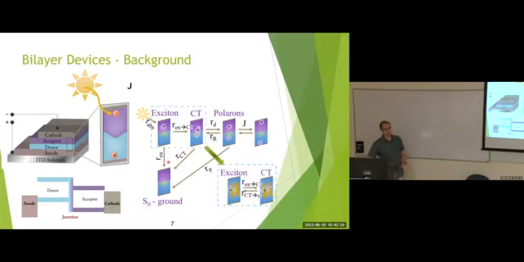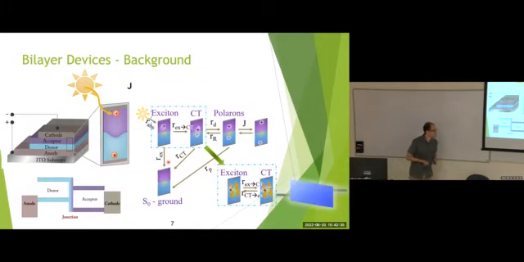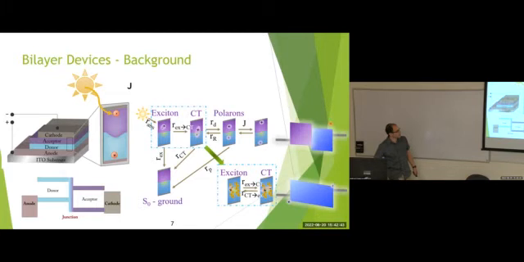Now, why use bilayers and not, for example, single layers? So basically, the driving force in these devices for charge dissociation is the electric field, and in single layers, it's spread all over the device, and it makes it difficult to dissociate a local CT state. However, in the bilayer, we have this step here, which helps the charge dissociation. And also, once we have a CT state, it prevents it from going back to form the exciton. Therefore, we don't have this process here, but we have it in the single layers.